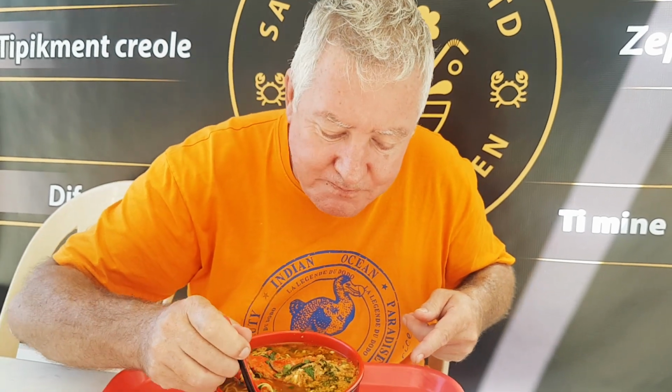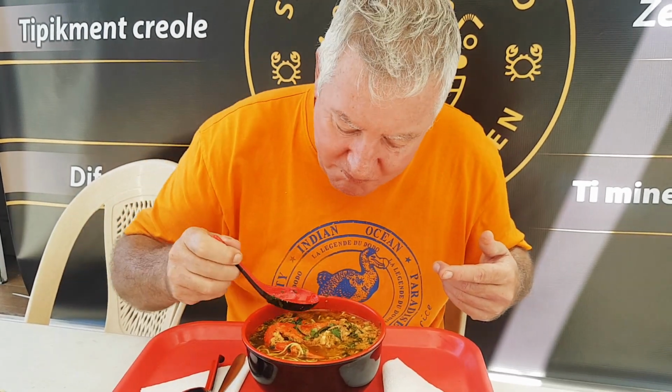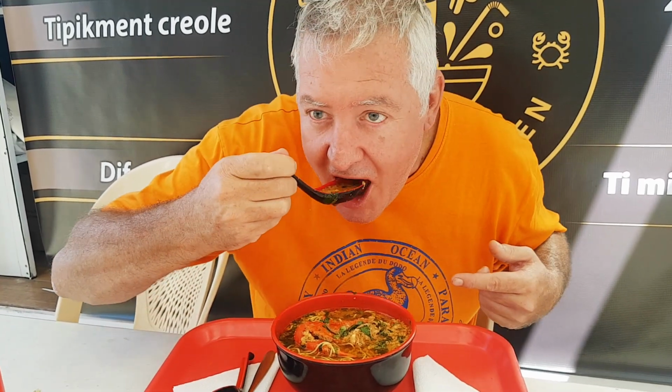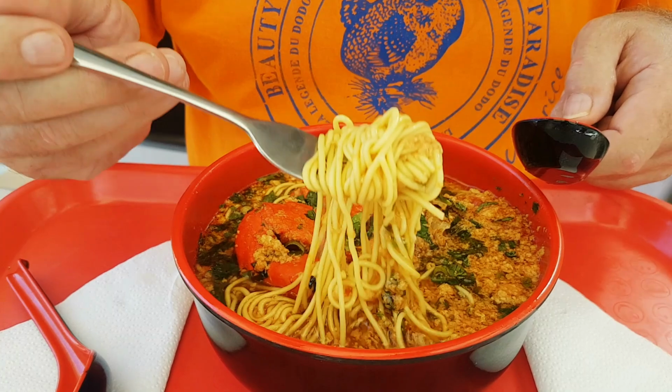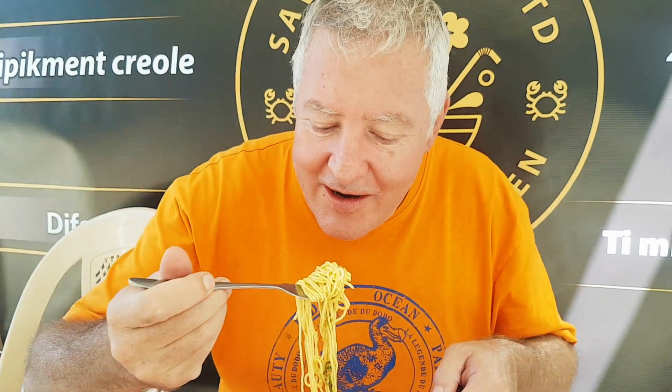Oh, it's so far away from the photographs. Oh wow. I know, I already tasted it inside. It is so good. So I knew what to expect. Actually, he put more coriander in it. Oh wow. That is such a good bouillon. It's so crabby and it's got such a rich flavor. This is my kind of food.